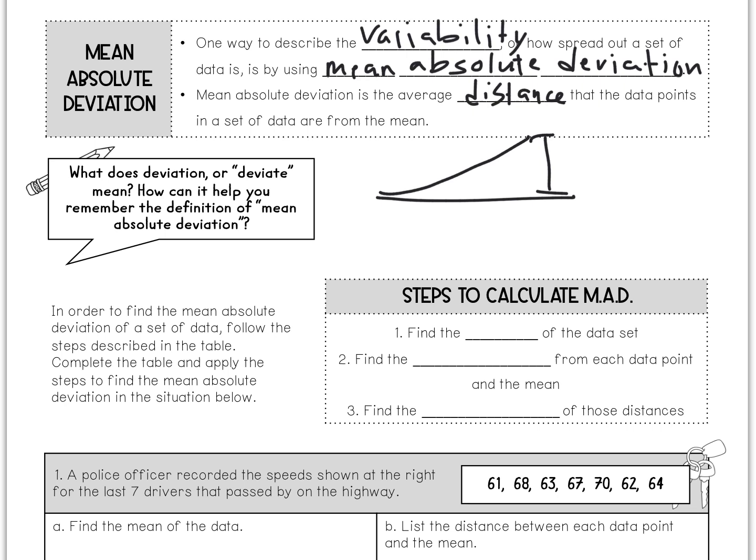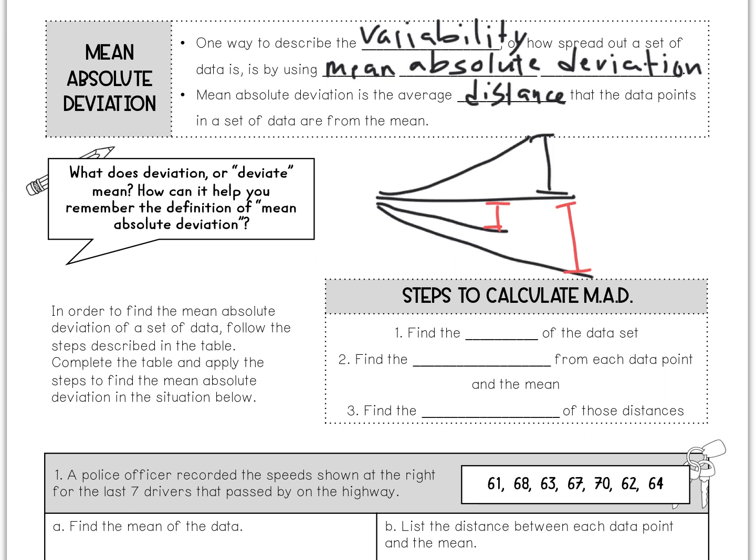Okay? And so in order to find the average, say we had a bunch of people that went down this road, but a lot of them got lost, and they ended up on these paths. We want to know what's the average distance away from the mean, this middle value, that all these people were. So that's what we're trying to find.